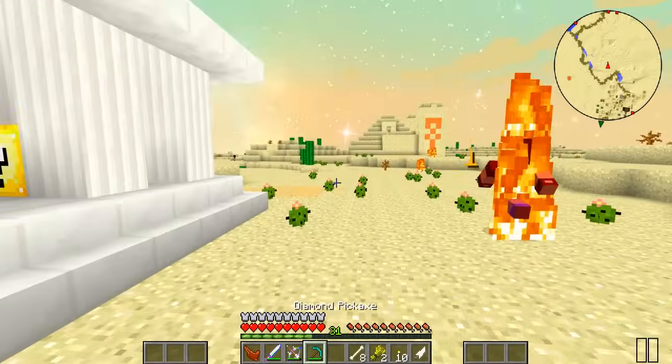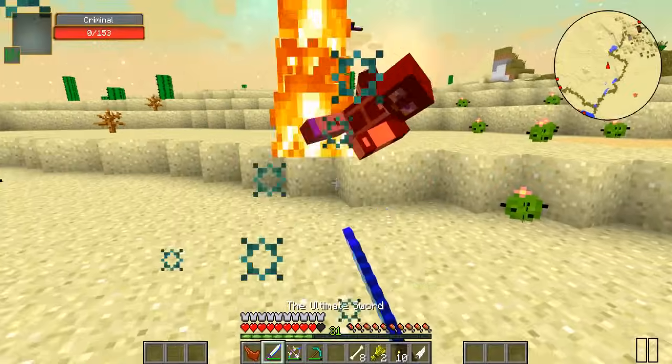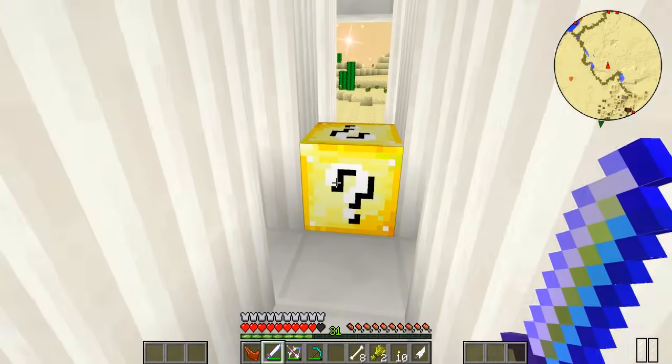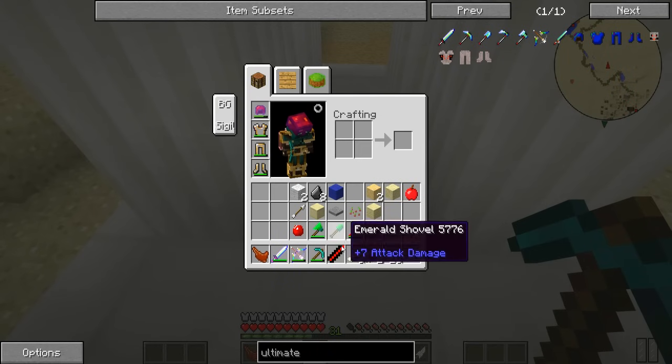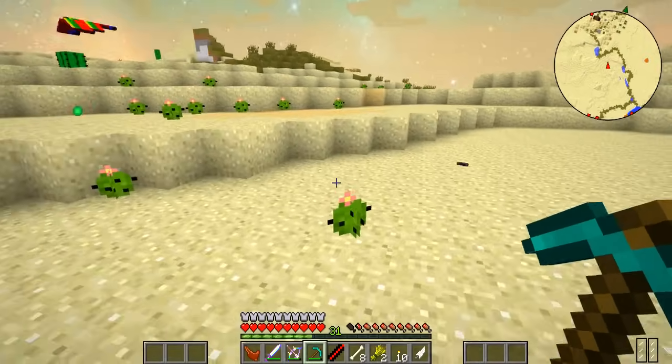All right, it's time to pop a lucky block. Oh god, no, get rid of me. There we go, nice. Get rid of me, get rid of you even. What are you talking about? Okay, ready? 3, 2, 1, and go! Ooh, what is that?